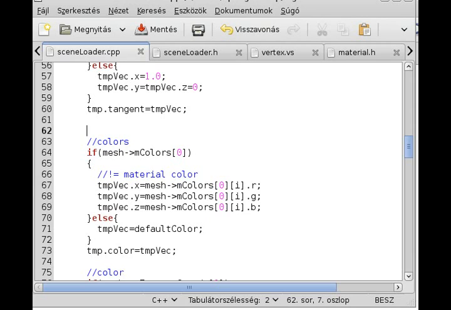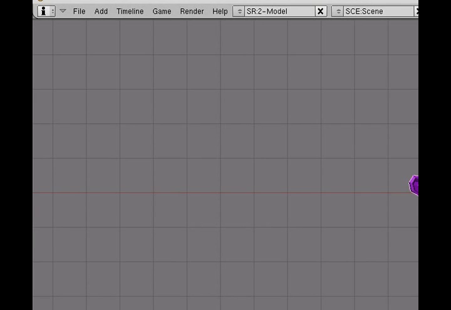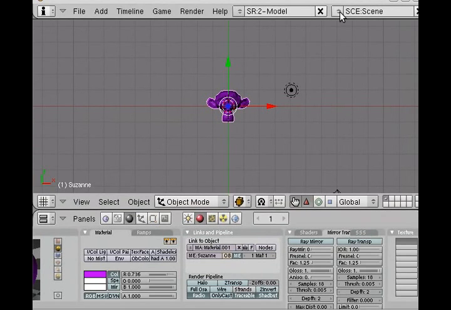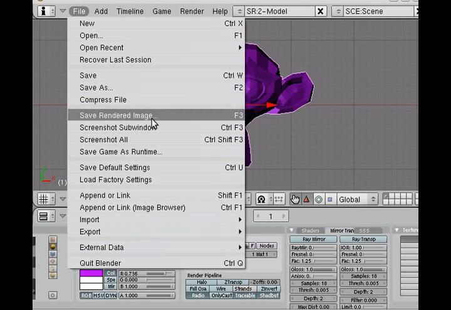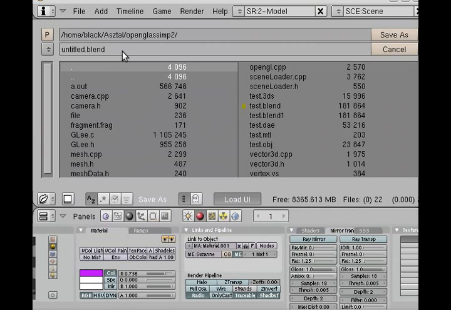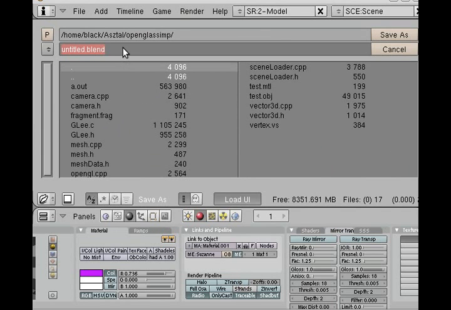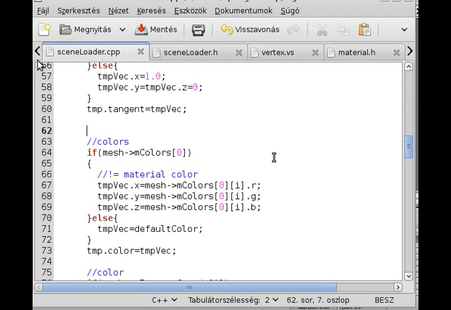I actually did a little bit of testing, and I found out that the newest Blender version's .blend file cannot be imported for some reason. Probably it will be fixed soon. But till then, I have the older version, 2.49, and this worked. So let's just save it. I'm not going to save it here, but in the current folder where we are working, and I just call it test.blend. Okay, it is saved. So let me go into the code and load it.